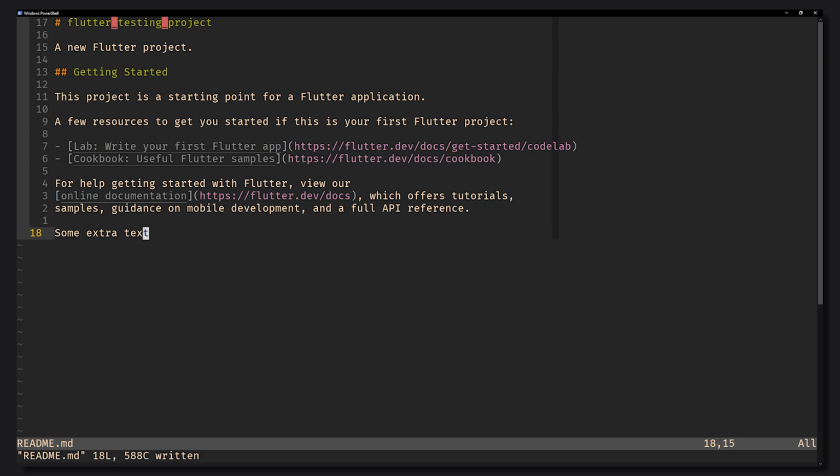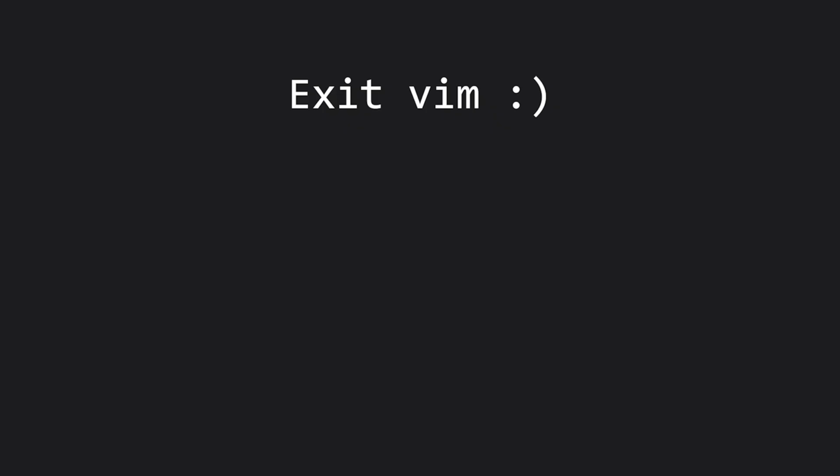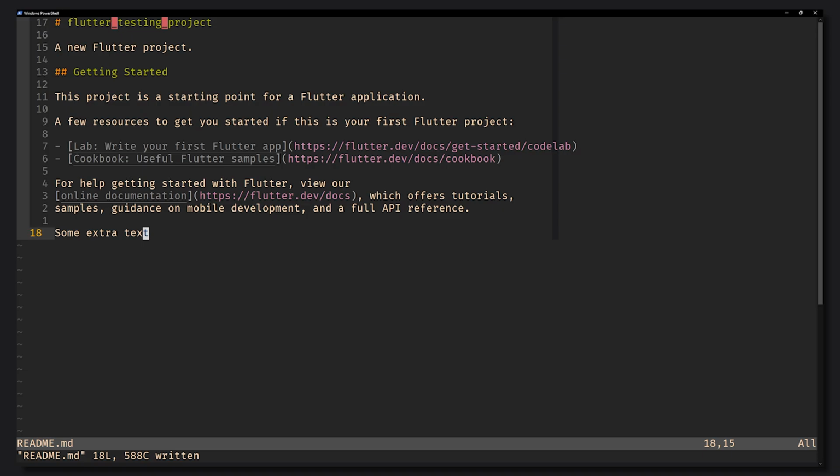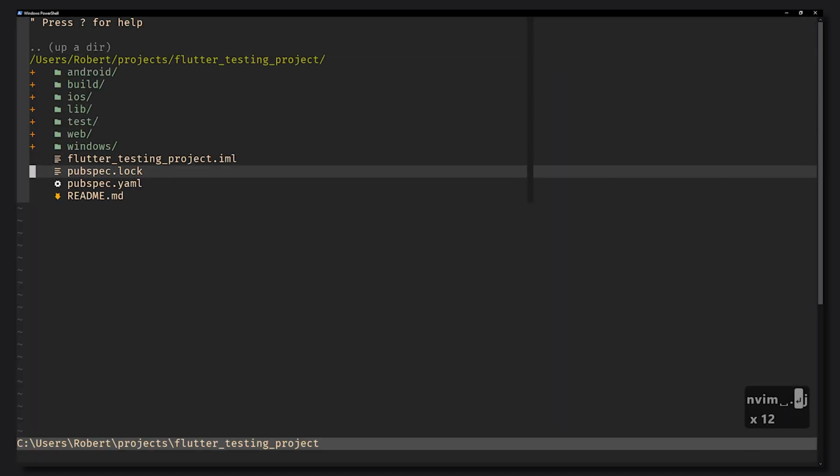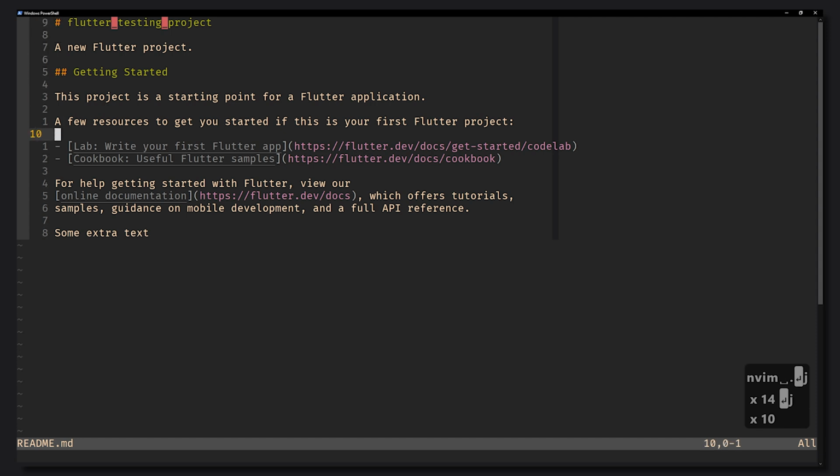W in this case stands for write, but in simple terms, it just means that we are saving. And now for everyone's favorite, we need to learn how to actually exit Vim. So to exit, you do colon Q. And now you have successfully exited Vim, but there's one small hiccup here.